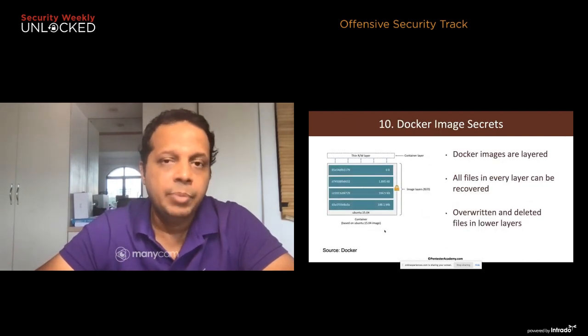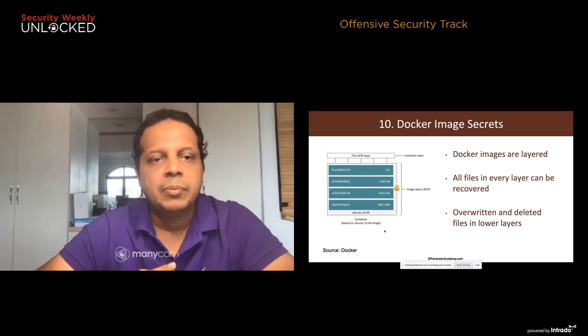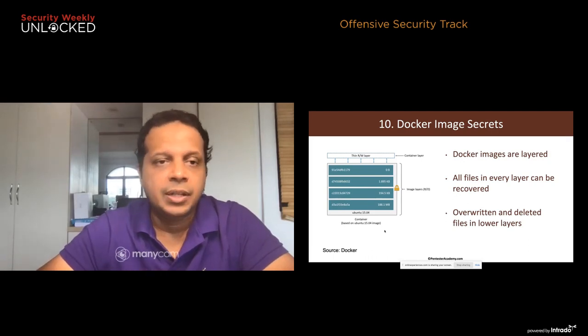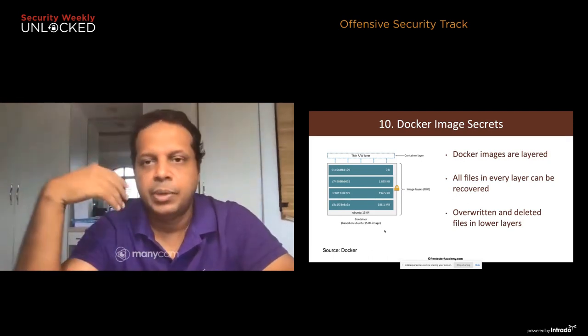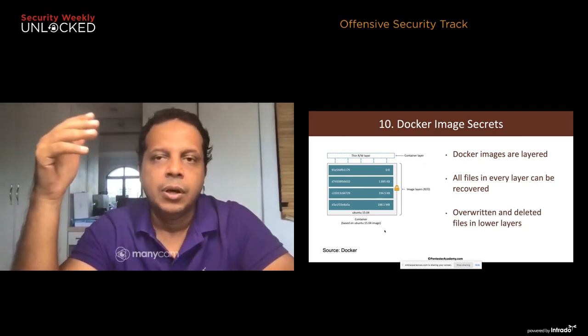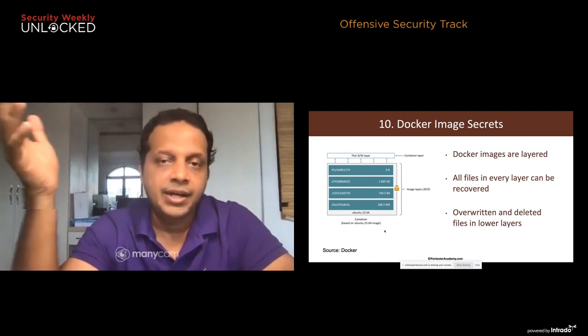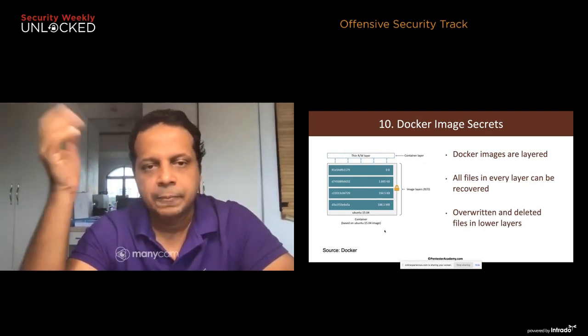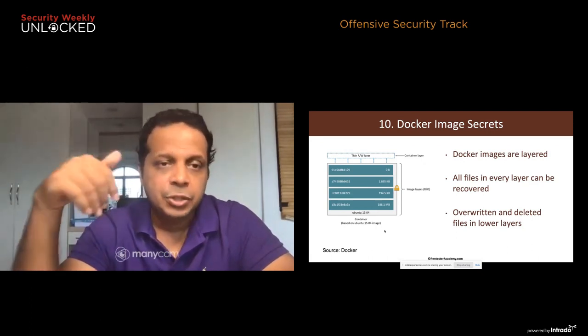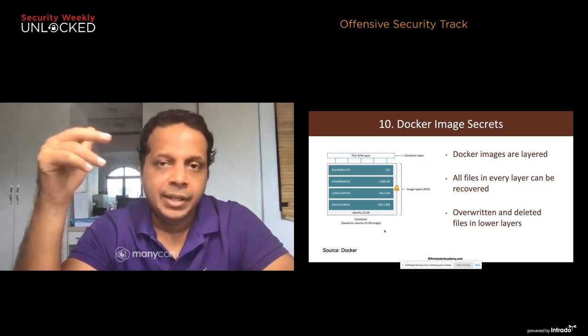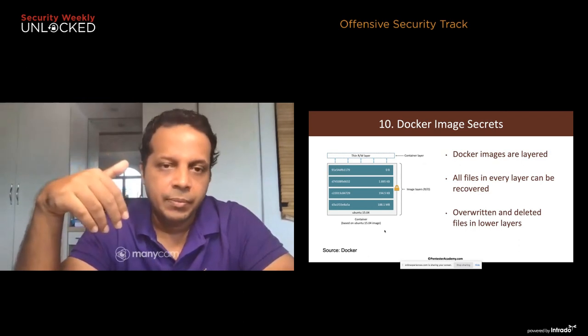Depending on how you're building your Docker images, keep in mind that Docker images are nothing but layers of file systems. You have a bunch of read-only layers, followed finally by a read-write layer, which is the actual container layer. The biggest issue is that all these layers mask the layers below them.